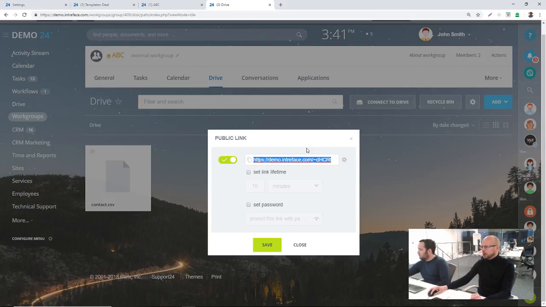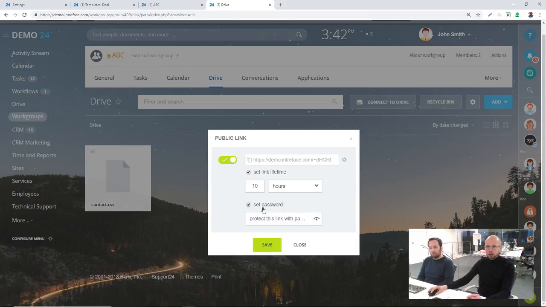So in that case, I can get this link, use this link, send that link to them. They'll get a public page where they can download that. If you're worried about that public page being accessed by somebody it shouldn't, we can set a live time for that link. I can set it for 10 minutes, 10 hours. If necessary, I can set a password as well.